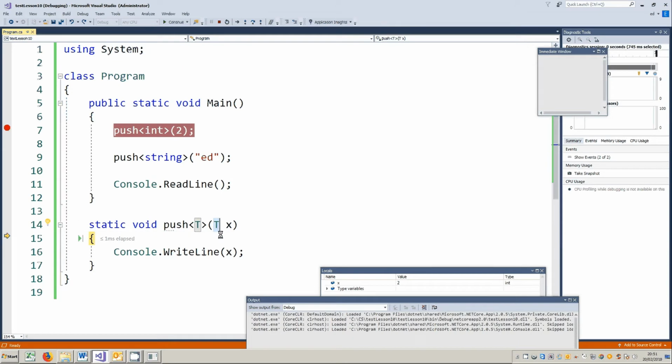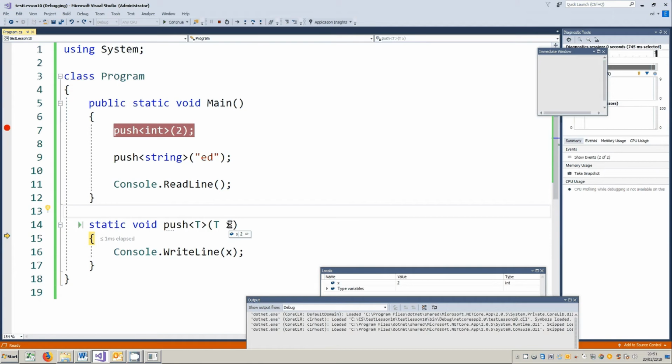So the T represents int, because you could consider that the int here has been passed to this T variable. T could be anything, could be U or V, which it sometimes is, but the actual int, because of these angle brackets here, has passed its value to here, so that we know that this variable here, T here, is an int. So we're talking about an int x.